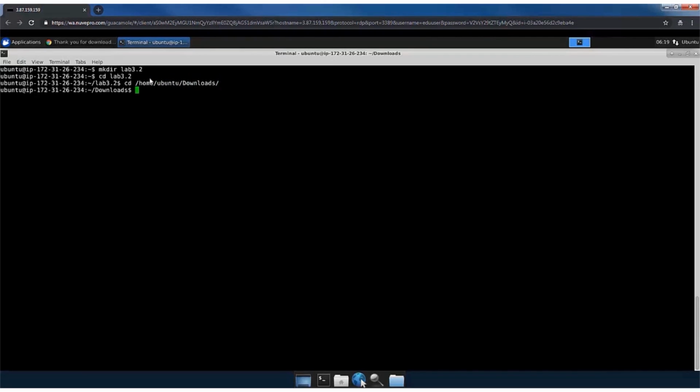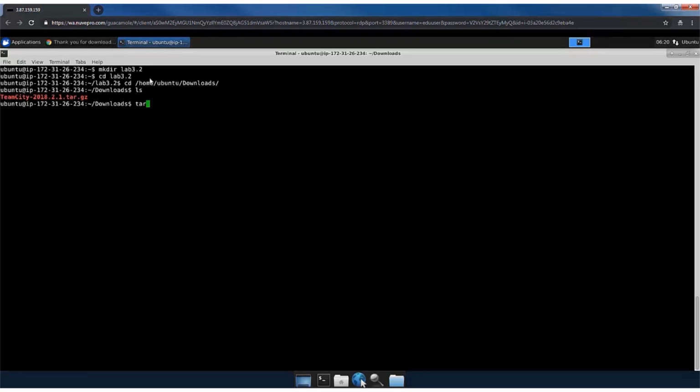At the command line, we type ls to confirm that the GZ file is indeed in the directory. Notice the file teamcity-2018.2.1.tar.gz is listed. Now we need to extract the files.